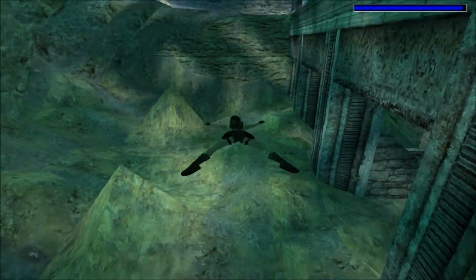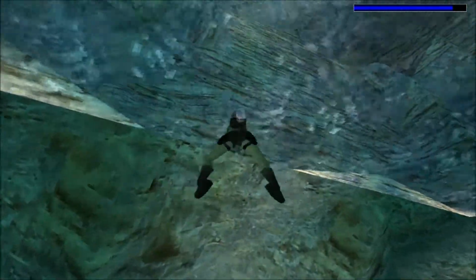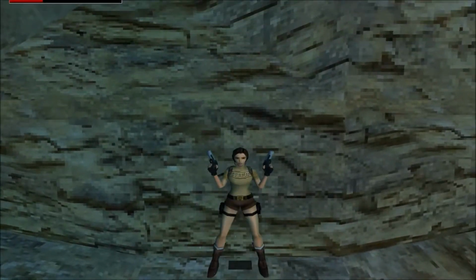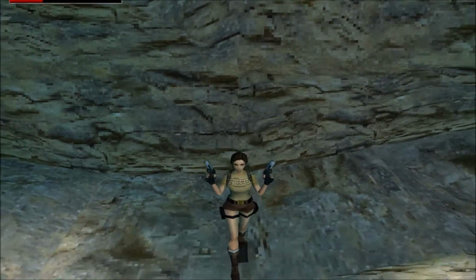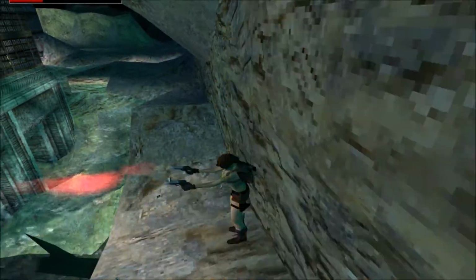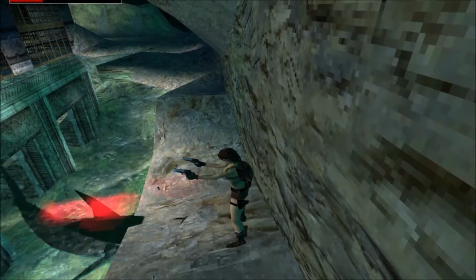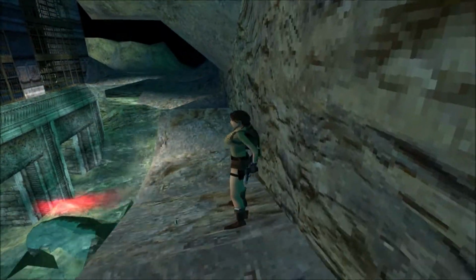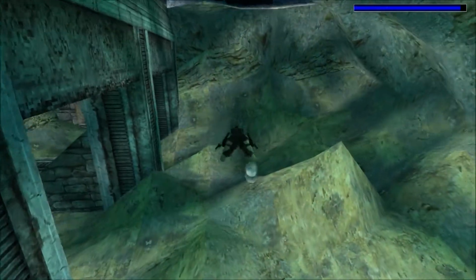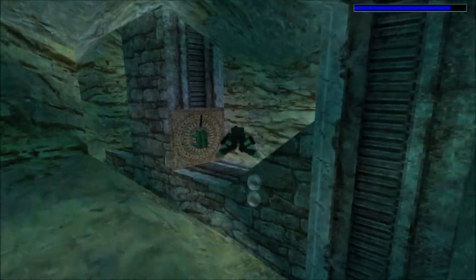Alright, jump in the water. There's a hammerhead shark in here, wants to bite Lara's leg off. So we need to pull up quickly right here. And get out the guns. Stay away from the edge because he can bite you. Jump in the water. We're going to pull a switch to open up an underwater gate to let us up and out.